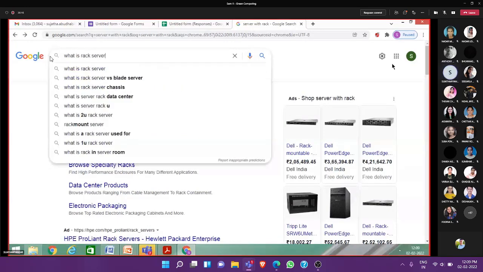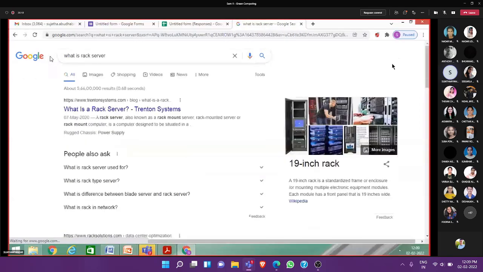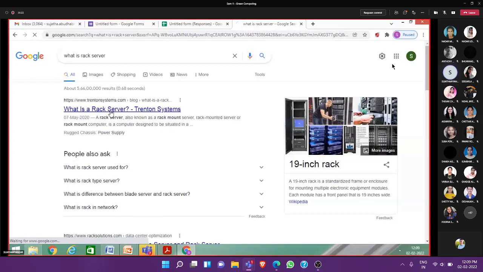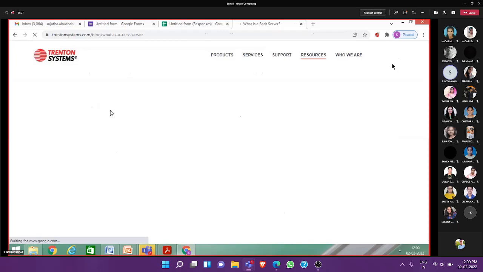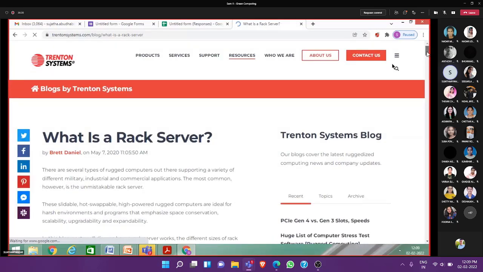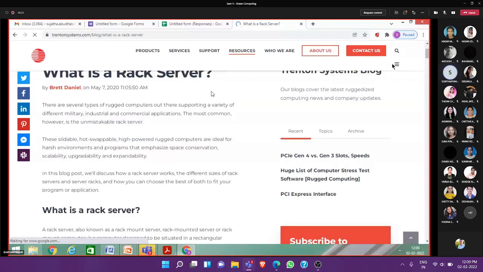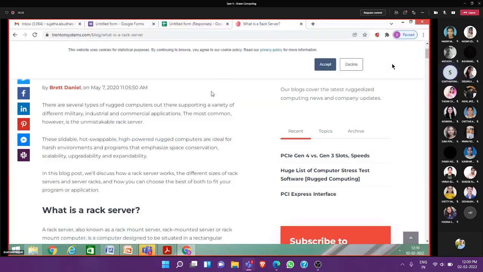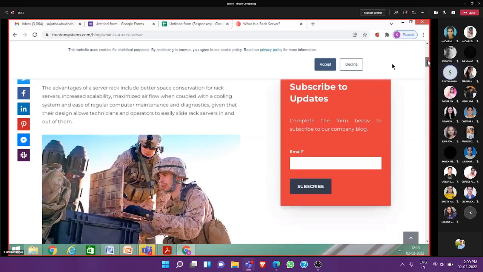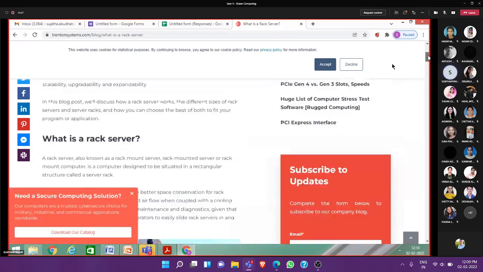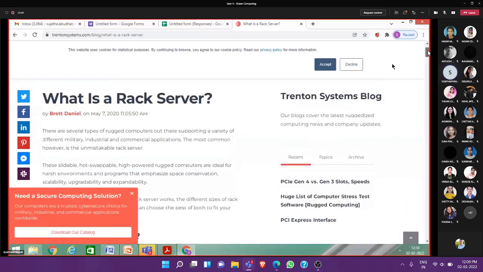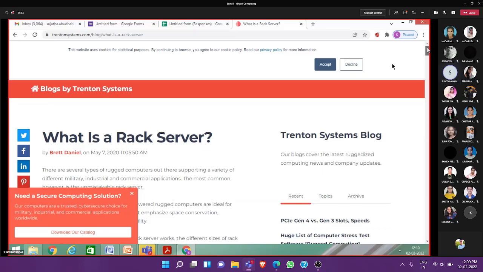So I am doing everything in front of you all. While studying, you have to use this method. That is my idea to teach you. Whenever you are studying any subject, immediately put it in Google and understand. I know the meaning of rack server because I have used it in many subjects, but how will you understand that? In this way, you need to study. So what is the use of that? A rack server will save the power, save the space and everything. That is the use of the rack server.